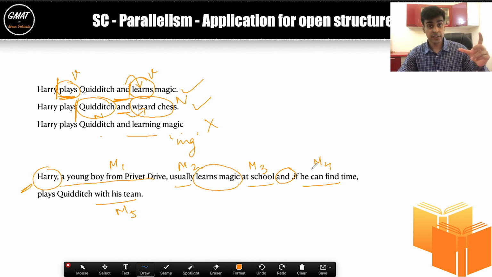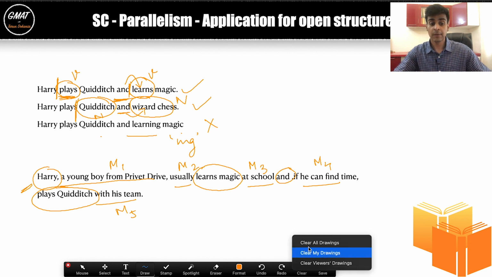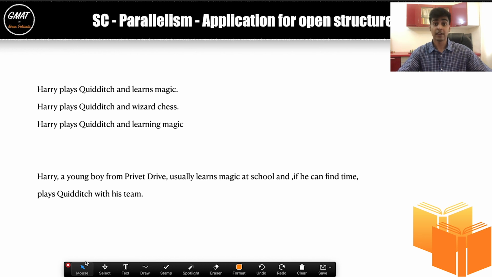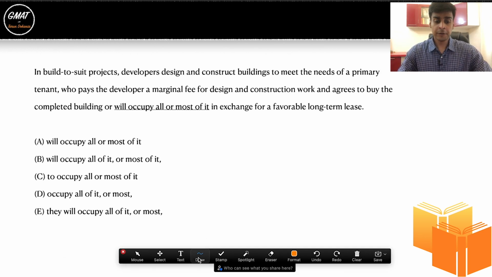We talked about this in the first video about sentence correction, understanding a sentence. You have to be able to simplify sentences. Once you do that, you get to this point. And this point isn't very difficult to master. See how all of this works together? That's what we're aiming for. Now in the next video, I'm going to be talking about modifiers so that we can become good at identifying them. For now, let's look at a question.